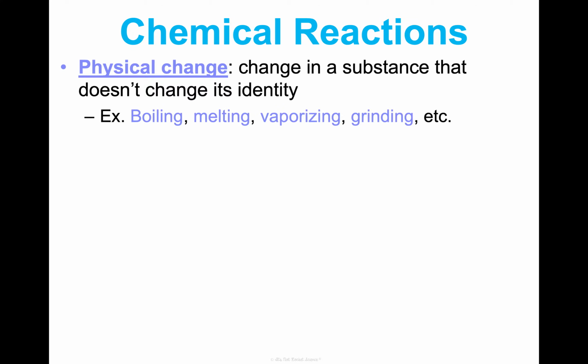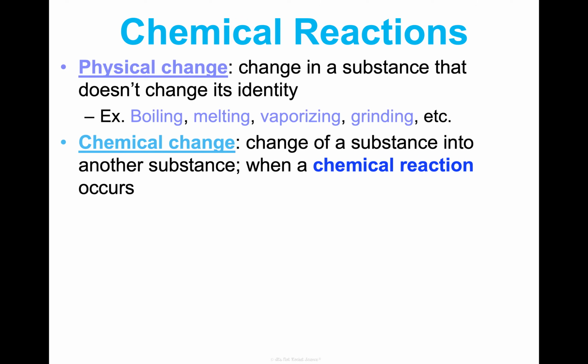So you could take liquid water from your cup that you have right now. You could boil it. You could take an ice cube and you could melt it. You could vaporize something, you could have a sugar cube and grind it up into a powder. All of those things would be physical changes. They would not change the identity of those substances that you are manipulating.